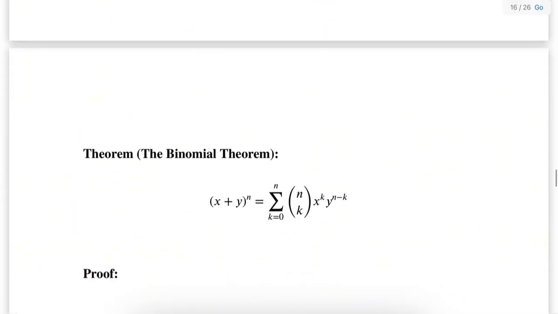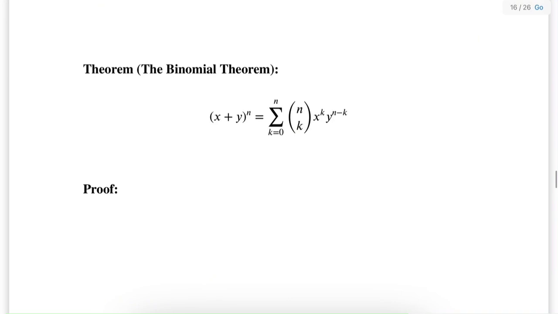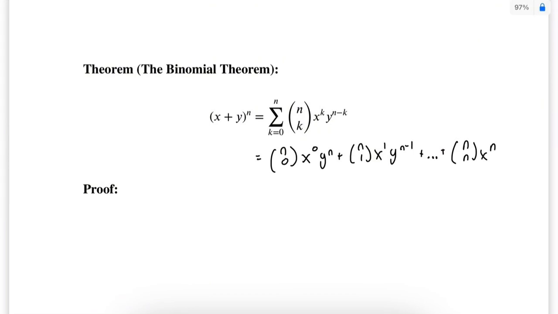So what is the general pattern? It's the binomial theorem. It gives essentially a very succinct way to find the coefficients in this polynomial, x plus y to the n. So again, maybe you're not so comfortable with summation notation, I'll just write this out in its expanded form. This is n choose 0, x to the 0, y to the n, plus n choose 1, x to the 1, y to the n minus 1, and so on, up to n choose n, x to the n, y to the 0. This is the general pattern.